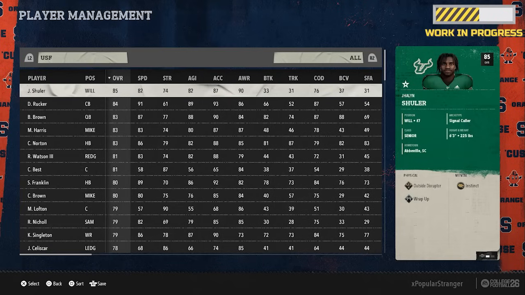Once upon a time, USF was actually good in football, but now they're down to a one-star school. Now you can try to rebuild them and relive those glory days of the 2016 season where they went 11-2 and 2017 season where they went 10-2, and this is the roster that you can do it with, highlighted by senior will linebacker Jalen Schuler, who's the highest OVR player on the squad at 85 OVR.